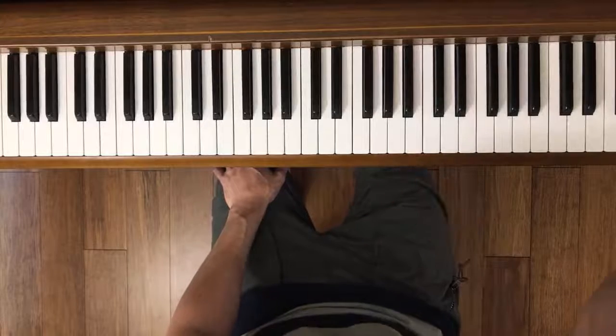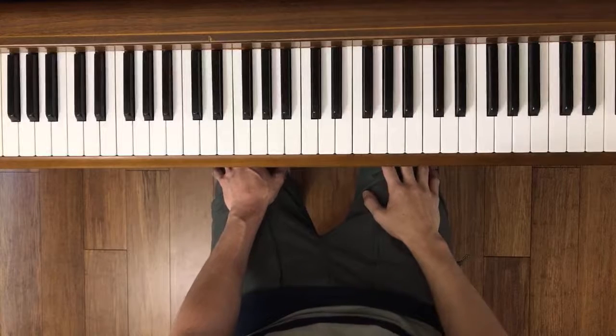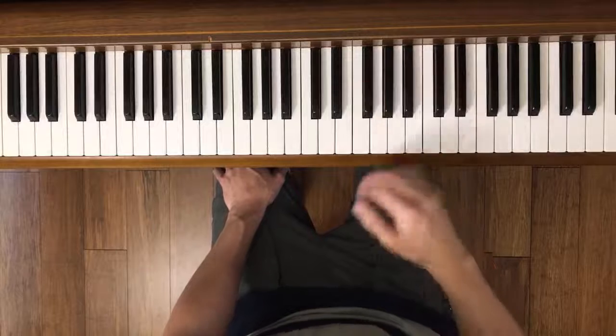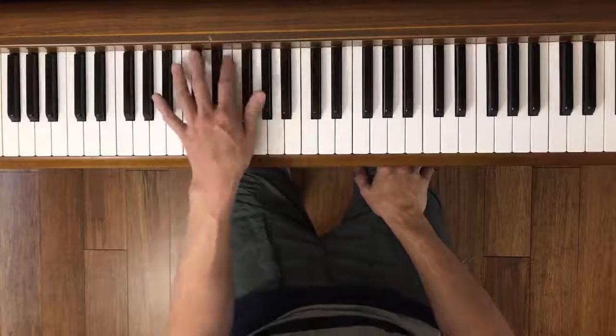Pedal is something that's going to have to come a little bit later, until you really get these notes to the point where it's totally automatic for you to play. Because for me, when I'm playing this, unless you leave out notes, that's really the only way to keep the legato in this song. Okay, here's the left hand.